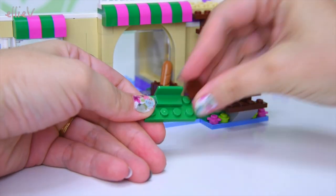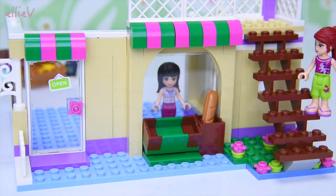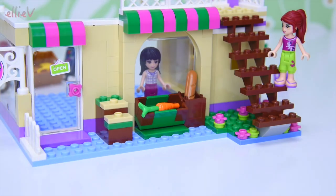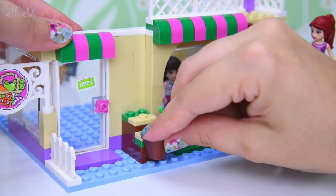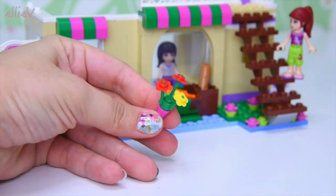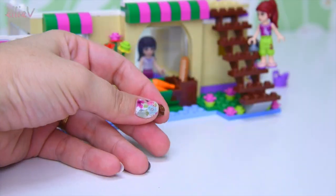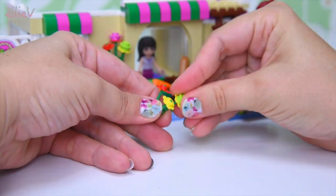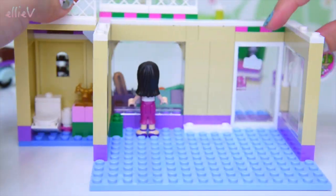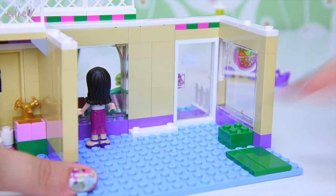First up, we have a nice big long bread stick in that tall barrel. Now we have got another display crate, and we're going to put Maya inside so she can check out how we go. Over here is a display stand for some flowers. In here we've got two carrots — the biggest, most juicy carrots you have seen all day — and some pretty flowers. This one's beautifully decorated in a pink wrapping and look how these ones are layered. Another bouquet of flowers for the entryway. That's very enticing — I would come into the food market if I saw all that delicious stuff outside.